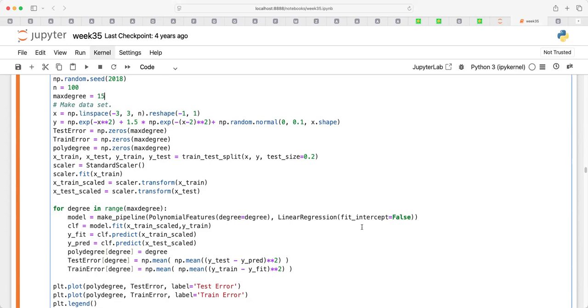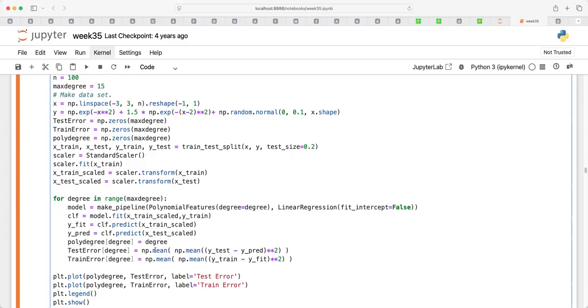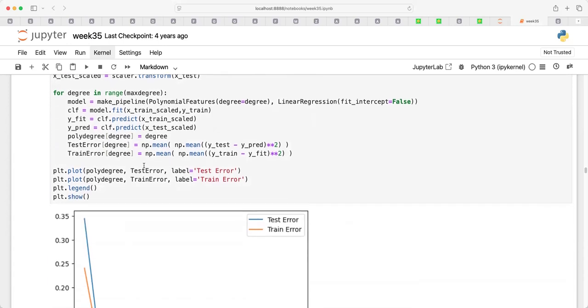But then what I'm doing now is to perform a loop over the polynomial degrees. And I'm comparing my prediction in the test error here. This is the mean squared error, which I'm calculating here, as you can see. NP mean, numerical Python, mean value. I take the Y test minus the Y prediction, and Y train minus Y fit, which is what I get from the training data. So this is training data, and this is the test data. So if I run this code, we are going to see something like this.